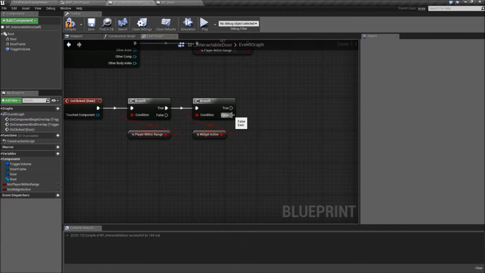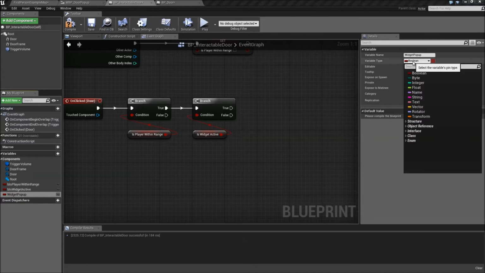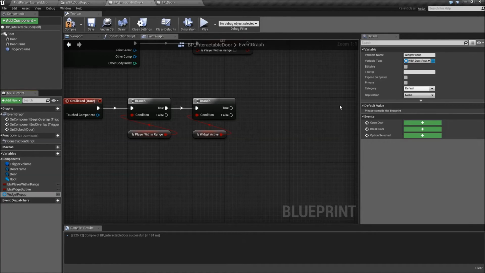But if it isn't active, then we need to create it and then store it so that we can access it later. So what we want to do is we need to create a new variable, and we're going to call it our widget popup, and it's going to be of type widget blueprint and our widget door pop-up, like that.